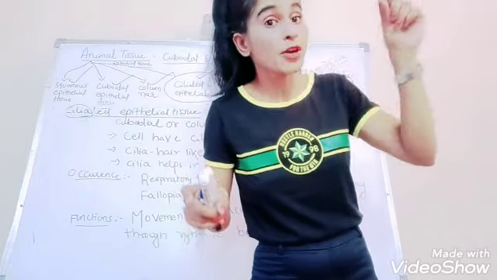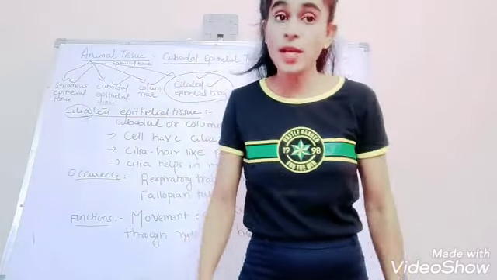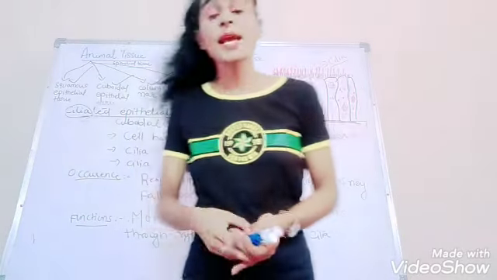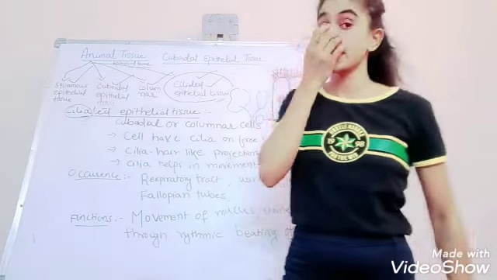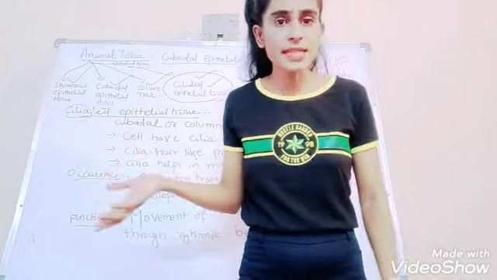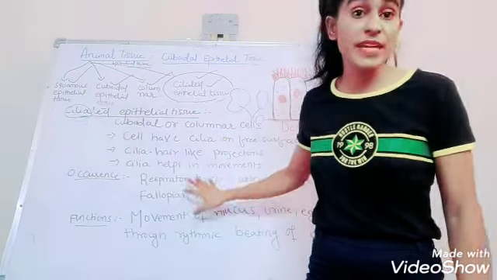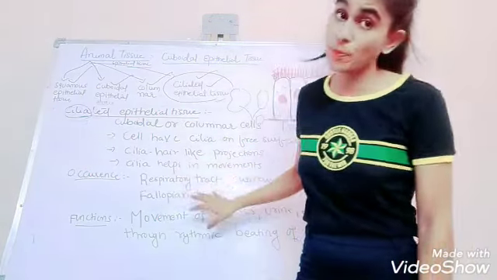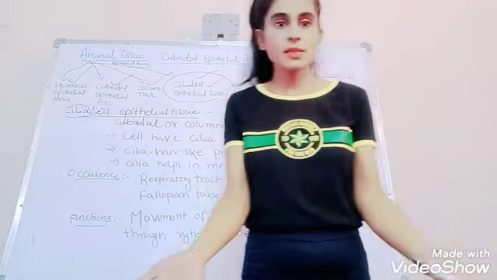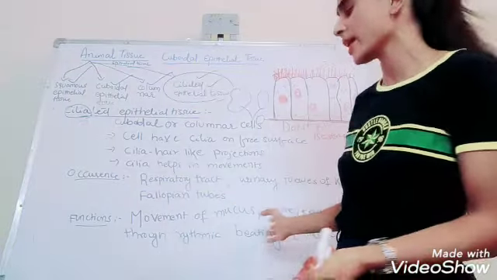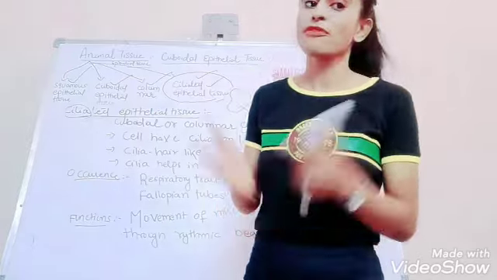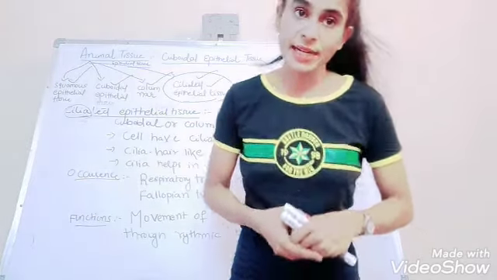That tube is called the fallopian tube. For the movement of the egg in the fallopian tubule, ciliated epithelial tissue is there, and hence the fallopian tubule is made up of ciliated epithelial tissue because it helps in the movement, guys. So these are the places where we can find ciliated epithelial tissue. Now, what is the main function? We have discussed movement of the mucus, urine, and egg. And how do they move? They move by the rhythmic flapping of the cilia.